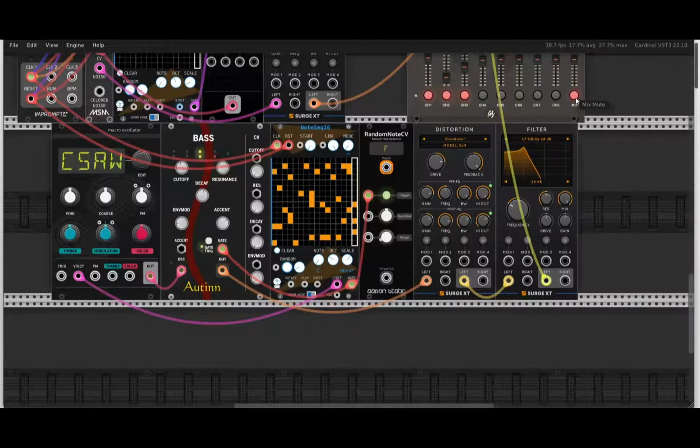That's kind of cool. So play around with the filter and the distortion.